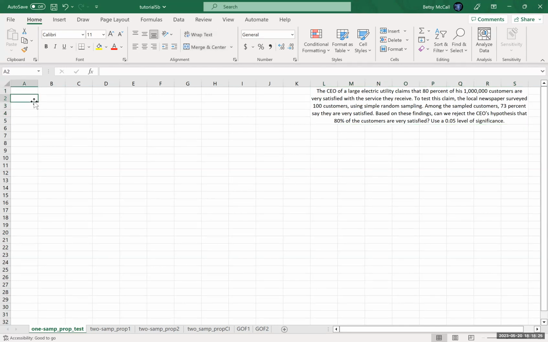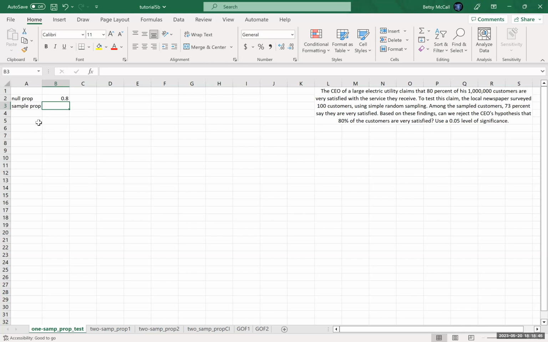All right, so we're going to have to put the null proportion, and that is our 80% because we're going to refer to it. We're going to need our sample proportion, and that we're going to calculate from our data. They've expressed it in the problem as a count out of a sample size, so we can just go ahead and calculate it. It's a good idea to carry all the decimal places, not to reduce these, in case you have an odd sample size. It's just more accurate.